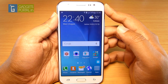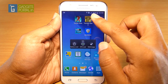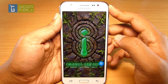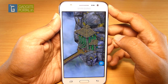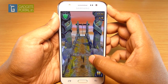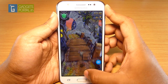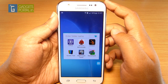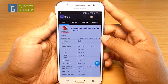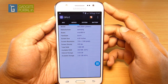Regarding overall performance, especially gaming, I'm facing some issues — big-sized games are not downloading and I'm getting errors, and the games I have downloaded are quite laggy. Interestingly, Samsung is promoting the J5 and J7 as gaming devices, but the lag I'm facing is quite disappointing. Samsung will hopefully fix this with an update. The CPU is a 1.19GHz quad-core Cortex-A53 and the GPU is Adreno 306 on a Snapdragon 410 chipset — the results from benchmarks are not bad.